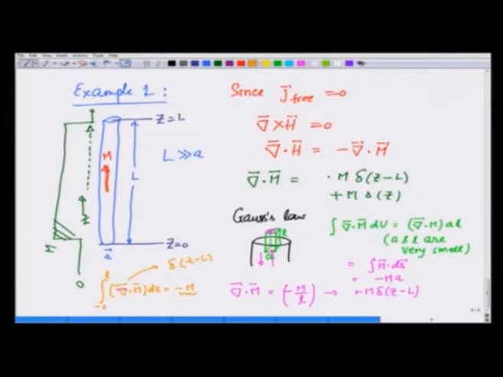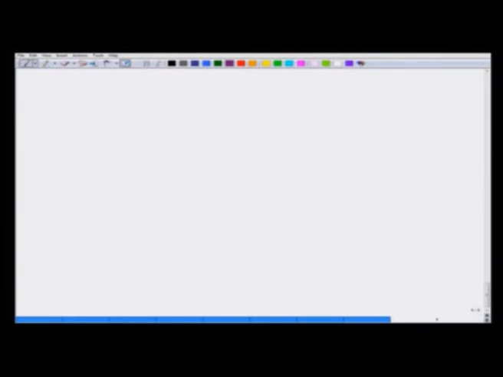You can do the same thing on the lower side. So, what is happening is this divergence of M is like a spike at the lower end at Z equals L. I am showing it here with this purple block, and minus like this on the upper side, goes all the way to infinity. So, let us make it again on the next slide.